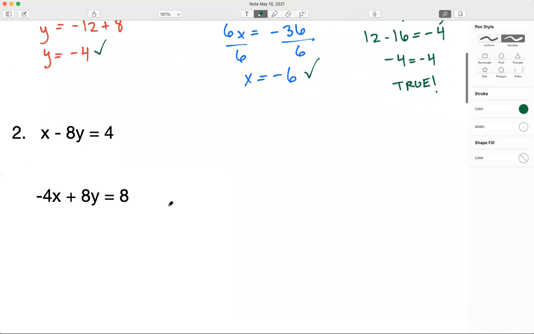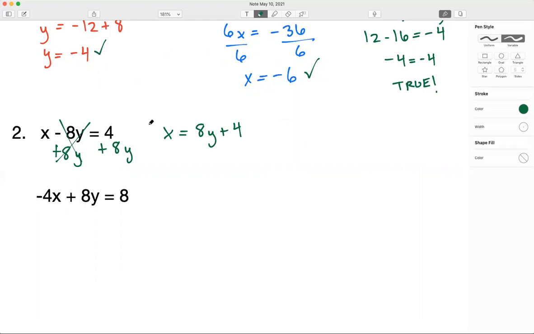All right, let's move on to number two. So first step, really what we have to do in this one is solve one of the equations for one of the variables. Why would we want to do that? So that we could plug or substitute in a value that that variable equals into the other equation. So watch. I can see that it's probably the easiest thing to solve for this variable. Why? Because all I'm going to have to do is move over this 8y, add it to both sides, it goes off of this side, and then I've got 8y plus 4 on the right side, and then x by itself on the left side.